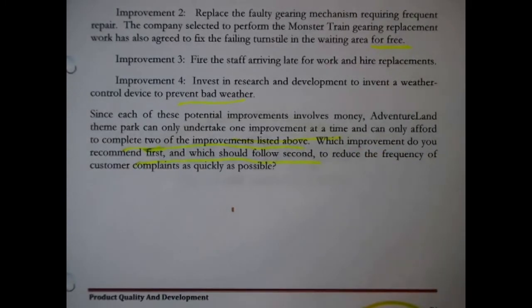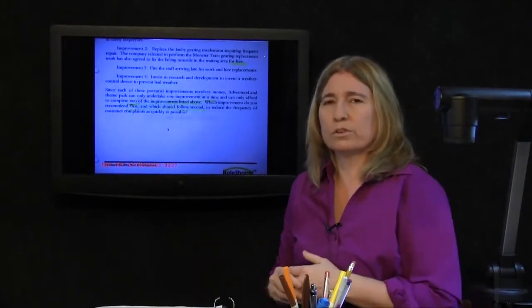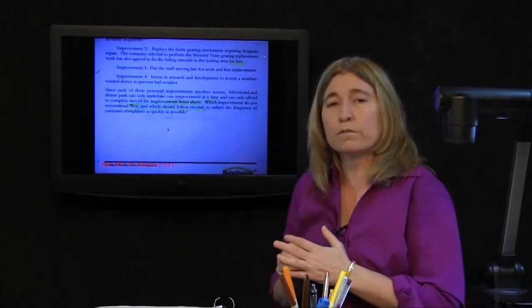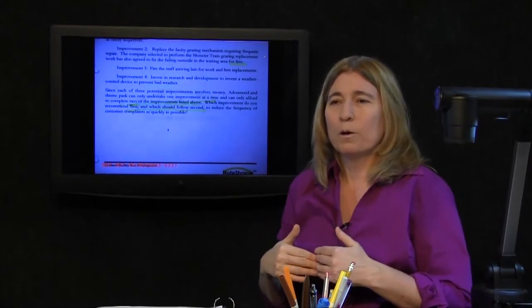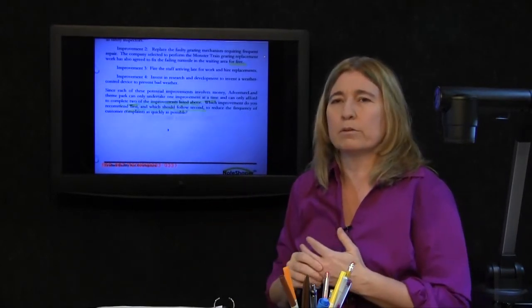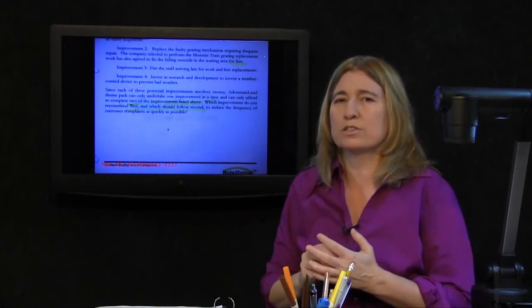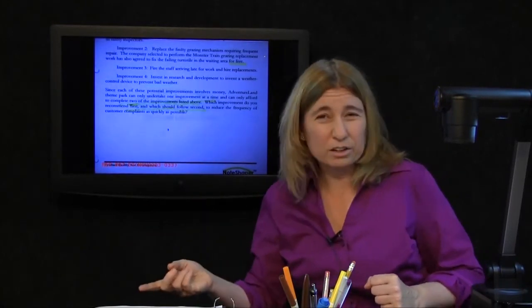Okay, what that question is simply asking is, based on everything you've been told in the scenario, prioritize. In essence, you don't have to rank all 4 of them, but you have to identify the top 2 priorities. Well, this just goes back to our data. Look at each improvement and ask yourself, how would that affect the past data? We're assuming that would be the degree of benefit in the future.